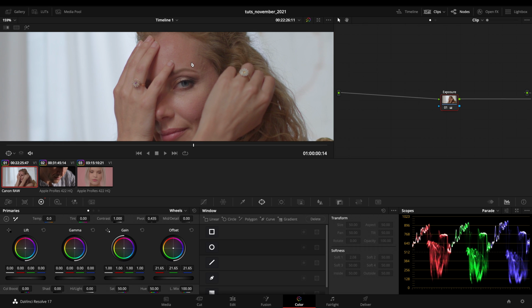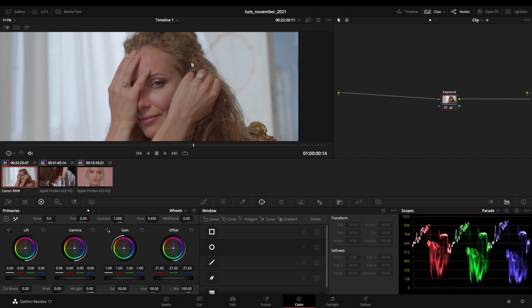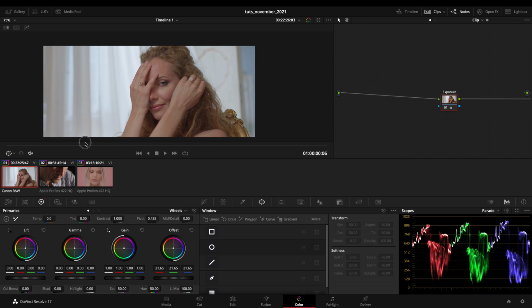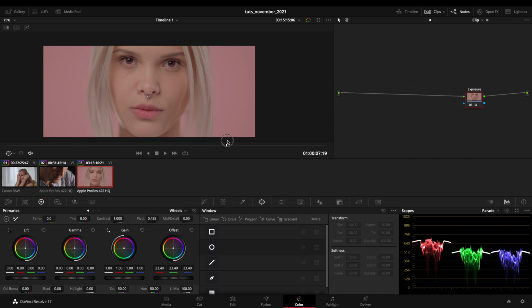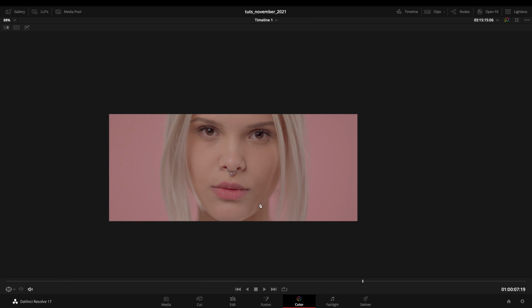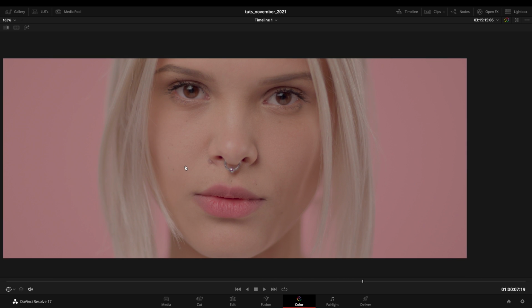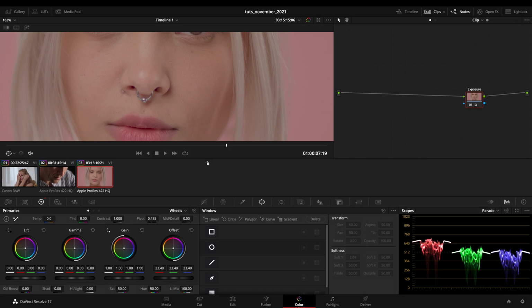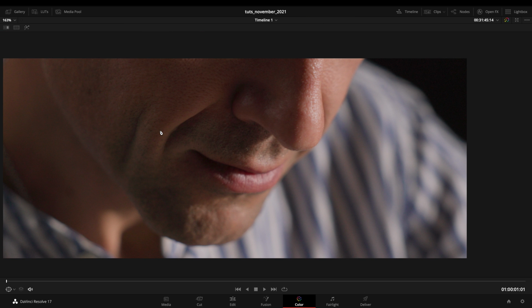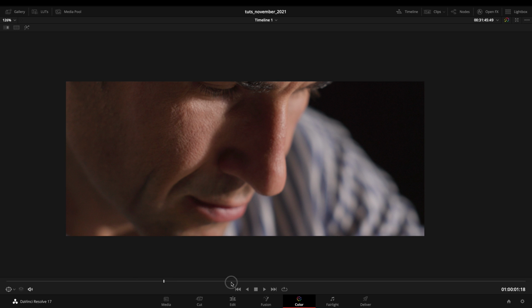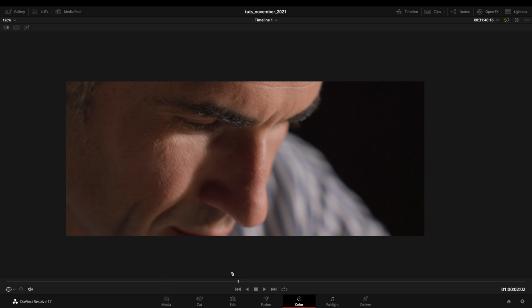So the effect that we want to do in this one will be really small. We don't want to overdo things with this one. We have a mid situation, I might say, right here, where our pores are visible, but skin tone is pretty cool. We might want to adjust a few parts of our clips. And then we got this one with a male character, and the pores are really visible, very present, and we might want to work a bit harder on this one.